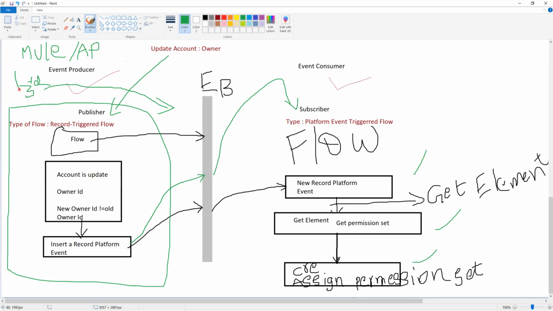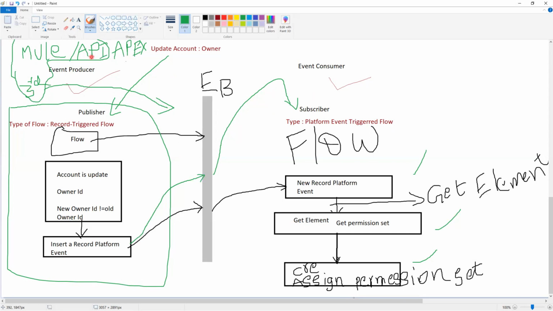Instead of going for a third party, I have done it from the flow itself. I cannot go to Apex also. A real-time scenario: from Apex, I'm creating the record, and immediately the flow should be executed. Or else some API is updating my record, and immediately I want it to run.